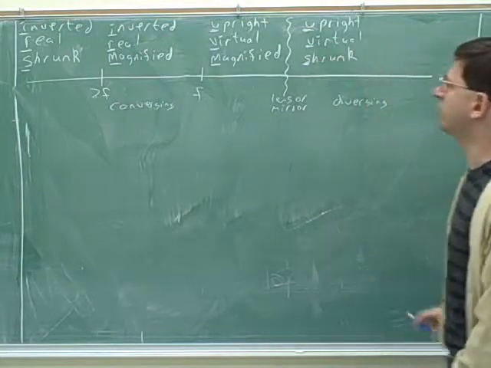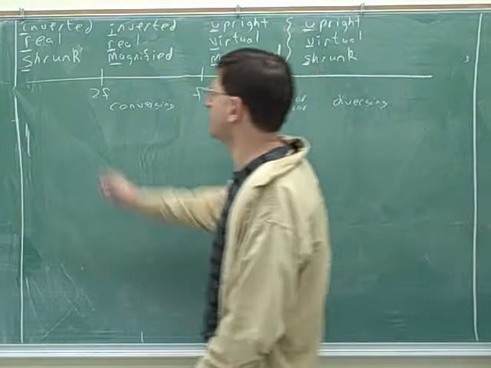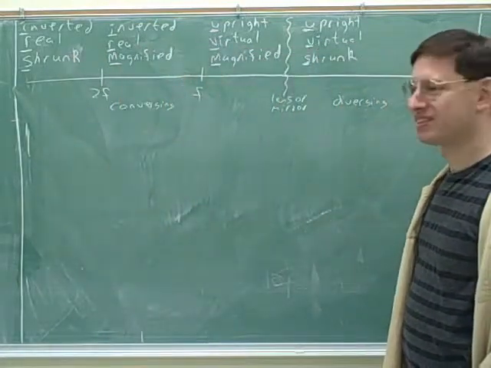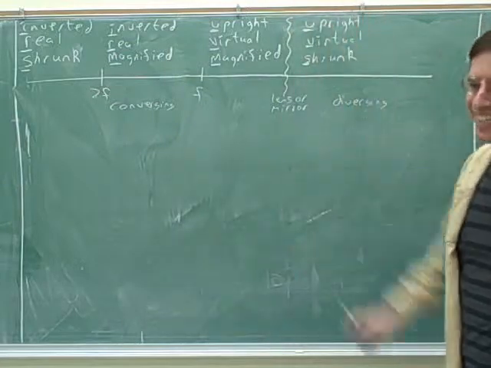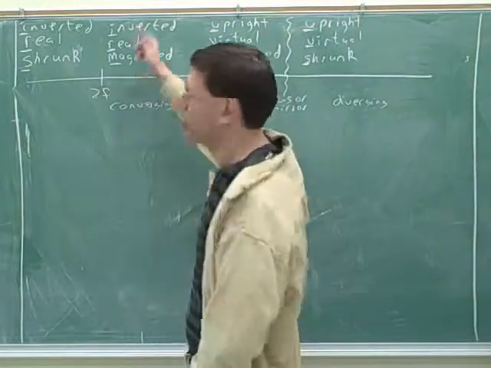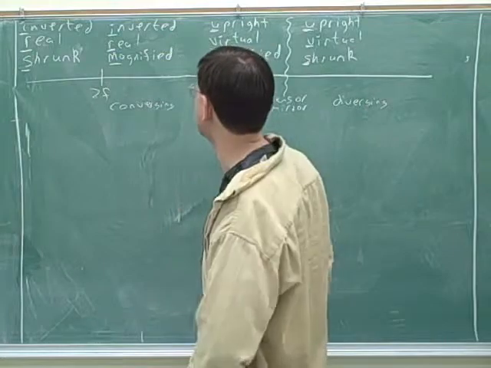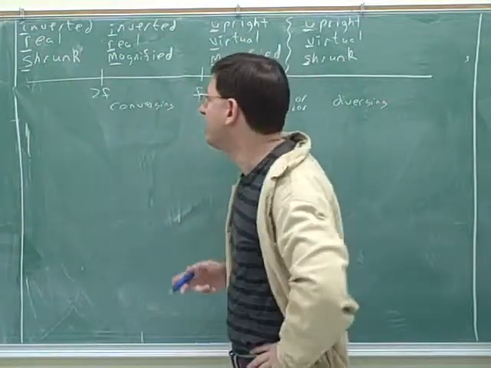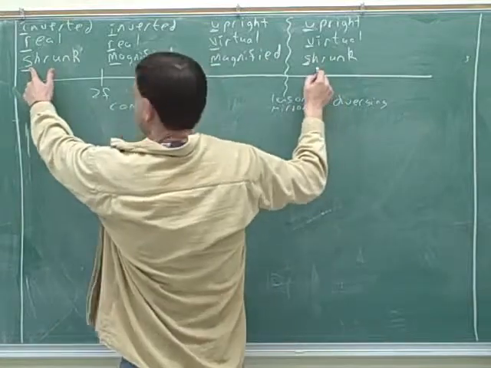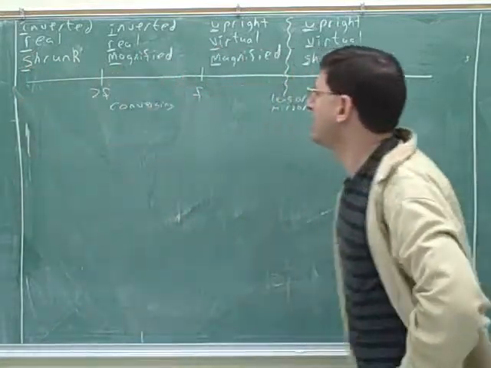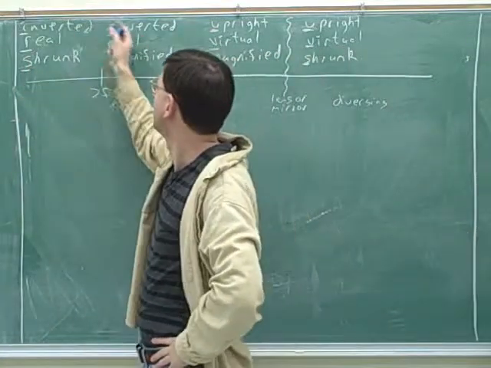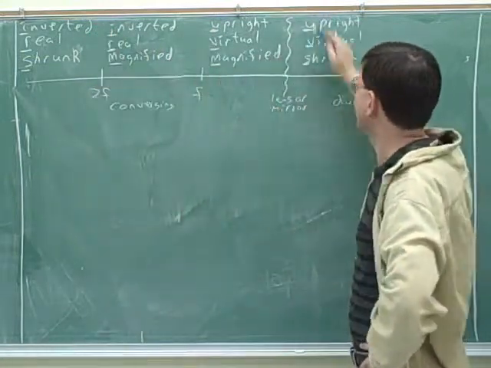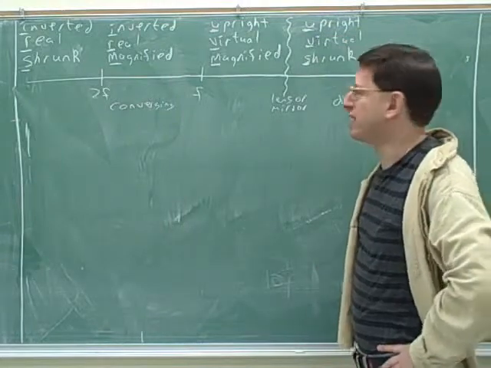You can just look this up on your cheat sheet, but do you remember our memory aids? How do we remember that it goes real, real, virtual, virtual? Ronald Reagan — RRVV for virtual virtual. How do we remember that this is shrunk and this is shrunk? The S stands for on the sides and M stands for in the middle. And how do we know that these are inverted? Infrared — inverted always goes with real. And how do we know these are upright? Ultraviolet — UV as a memory aid.